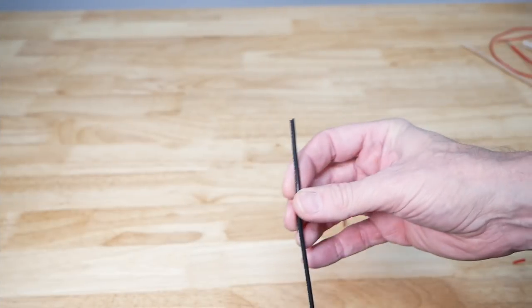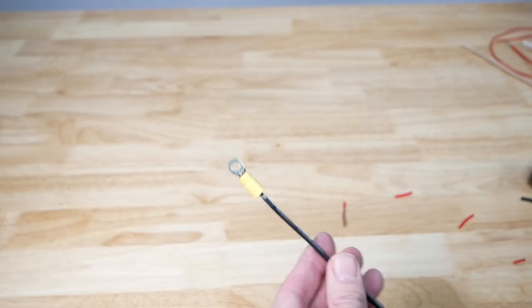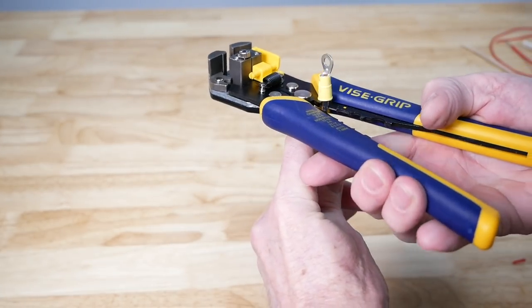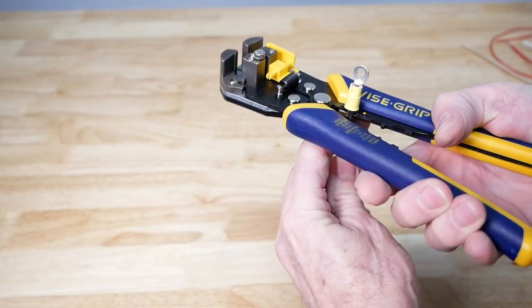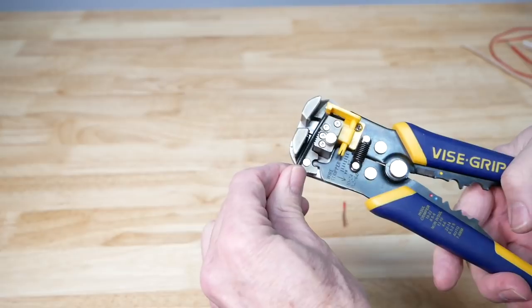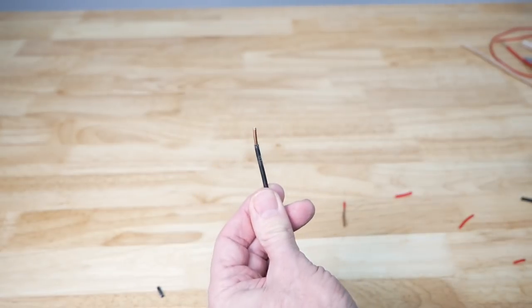Here's a solid core wire. Let's say we want to put a new connector on. I've got a connector here. I can simply trim that off using the wire cutter. Trim it off, put it in here, strip it, and it's ready to go.